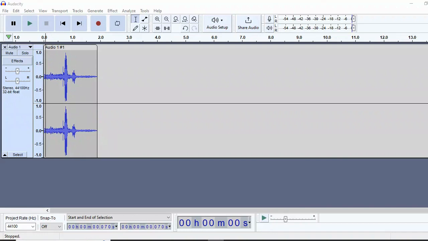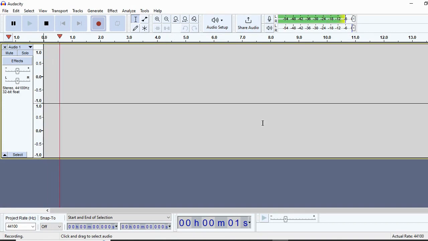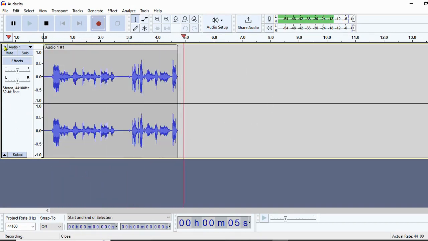Actually, I do have a little bit of a bonus for you because I forgot to mention when you're recording in Audacity, if you just make a complete mess and want to start all over again, it's very easy. You can click the X and then click record, and it creates that new track for you again. Sorry, I forgot to mention that earlier, but I hope this helps as well.